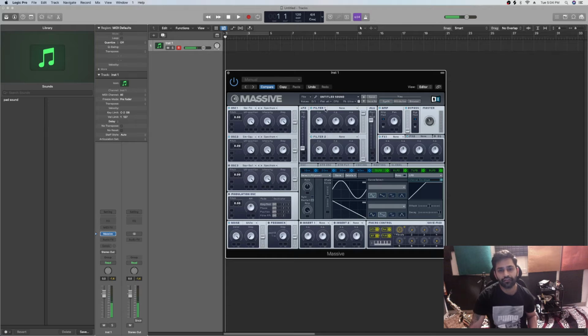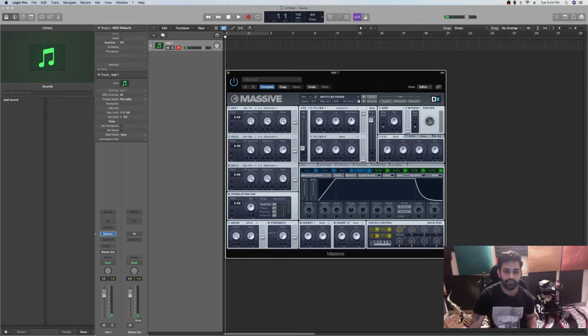And I'm gonna run it through a filter where I'm gonna choose a low pass filter. I'm gonna keep it in parallel. I can also choose series. Now in my envelope section, my fourth envelope is my amp envelope. That's where I'm gonna choose my attack, decay, sustain, release. That's where I'm gonna shape my sound.